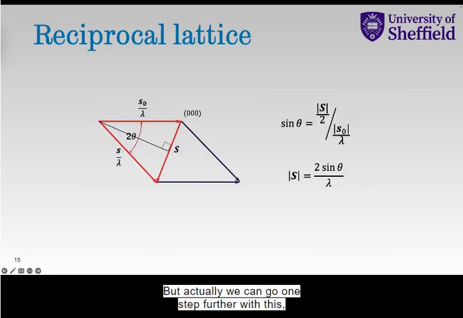But actually, we can go one step further with this. If we go back to our vector triangle that we drew from our diffraction from a general object, and if you haven't watched that video, you might need to go back and just convince yourself of this fact. What we have is a vector triangle that looks like this, where we've got S0, S here, and S here. When I drew it in the original video, I had S0 and lambda S and S here. Now I've just divided all these terms by lambda, but the same thing is true. And I've got this angle here, which is 2 theta, which is the scattering angle, which we said is the angle between the incident beam direction and the emitted beam direction.